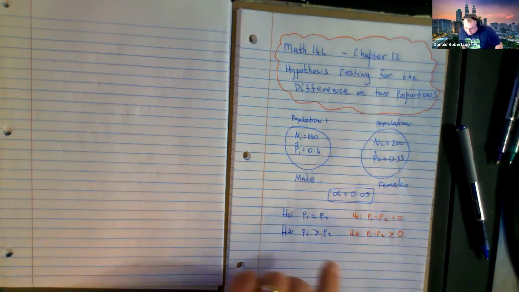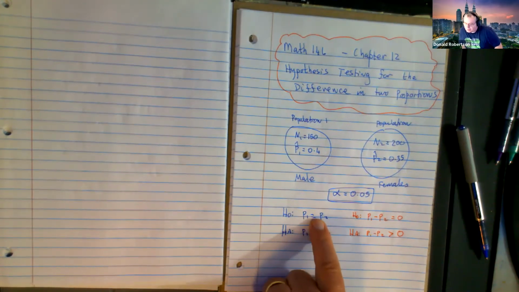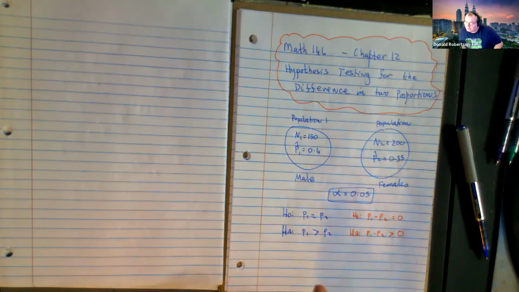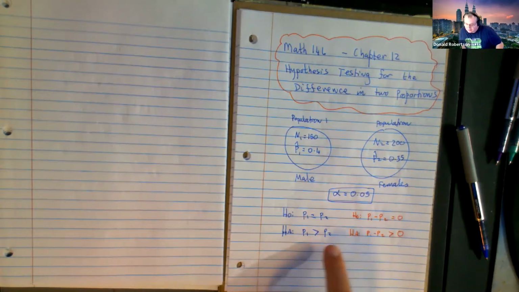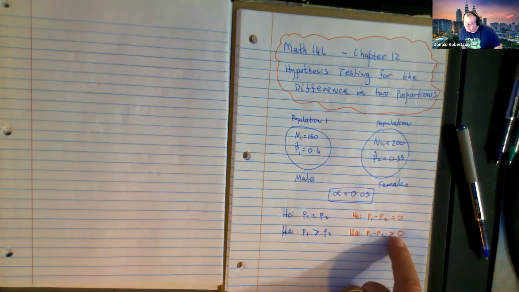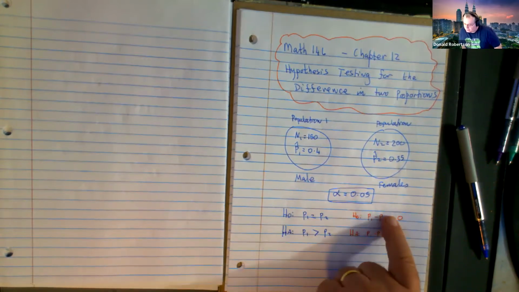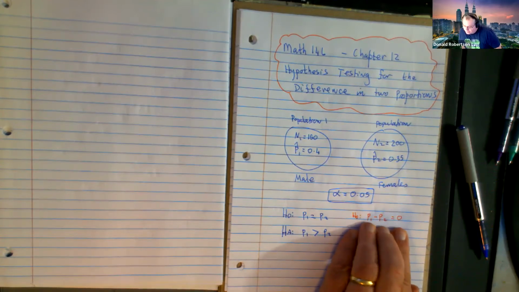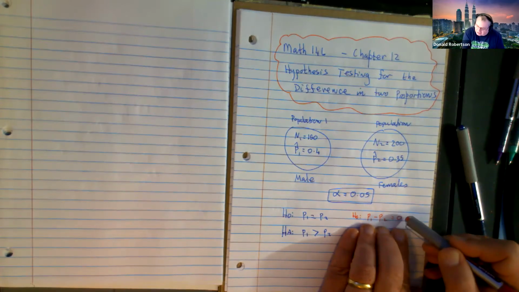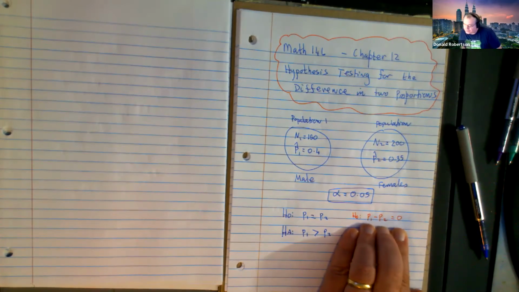If P1 is equal to P2, isn't that saying that the difference between them is 0? Isn't that equivalent? And if P1 is bigger than P2, isn't the difference bigger than 0? So it's only cosmetic, because you agree there's no real major difference. But that's the one that we'll use, the null hypothesis in every single question. So here's a point in the test for free. The null hypothesis is always going to be P1 take away P2 equals 0, every time. There's not going to be a 0.3 here or a 0.7. It's always going to be equal to 0.